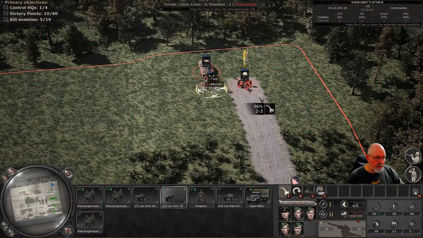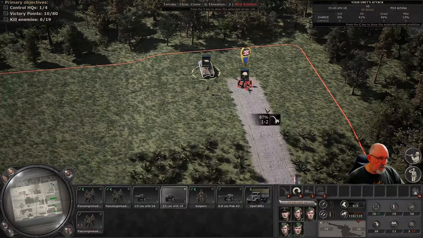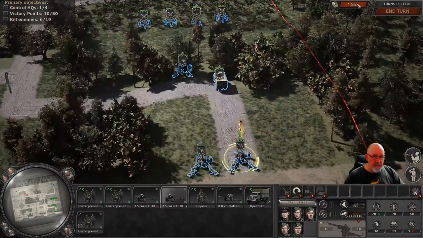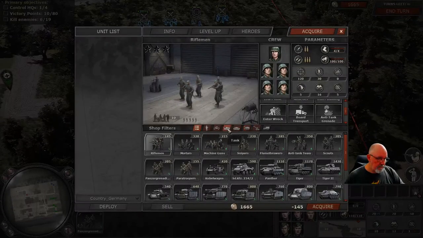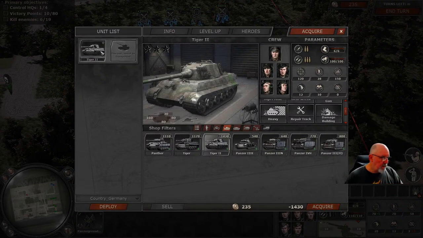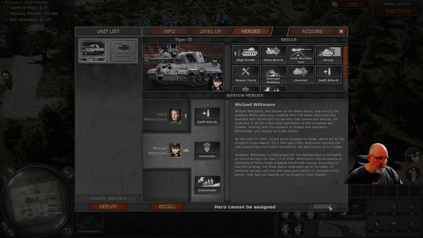There we go. Actual hit there. Now, this one's now an 87% chance to hit this one. 41% chance of getting two. I think I'll take this. Rounds on target. All right, that's good. Let's bring our tank in this time. So, Tiger 2. Acquire... Heroes, and Michael is in.